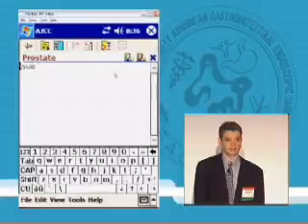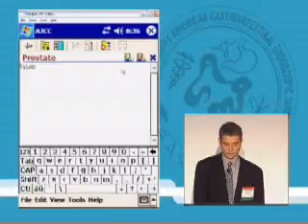Will it put an icon there so you would know that you had an annotation? I don't think the software prompts you with an icon. I'm not sure.